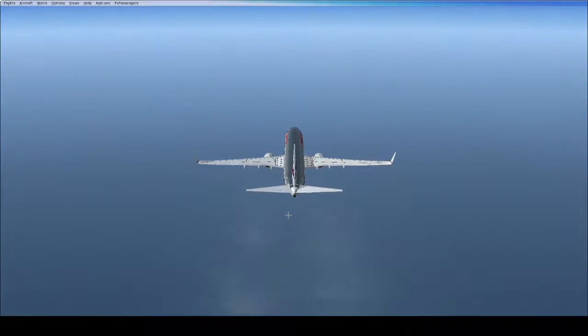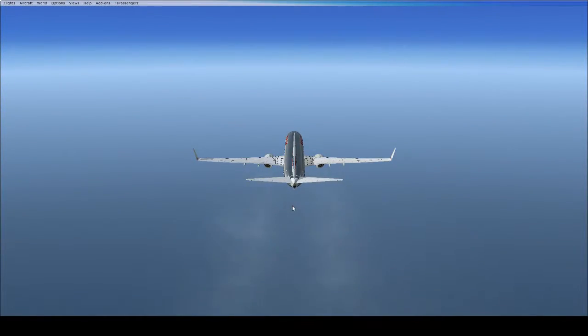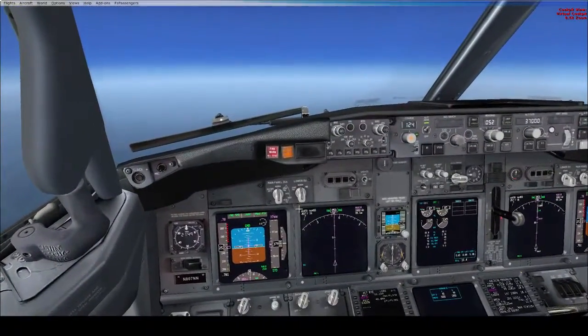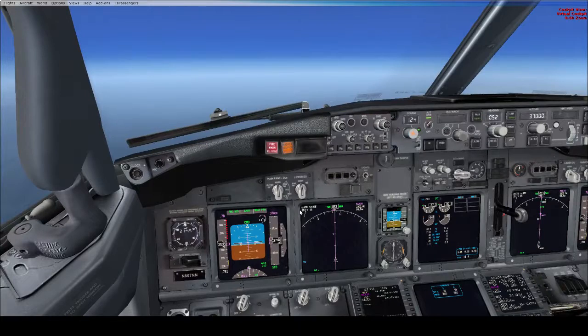I'm running just the standard Intel graphics card, which didn't seem to like, I mean, it's hit or miss on whether it runs the second monitor well or not.